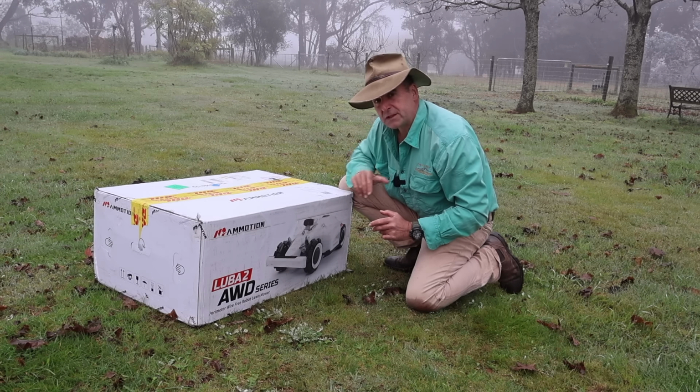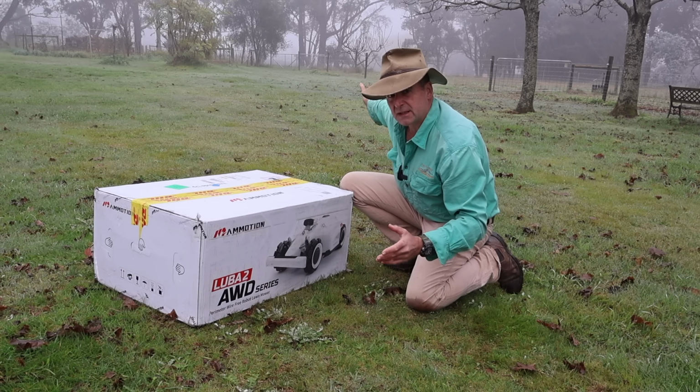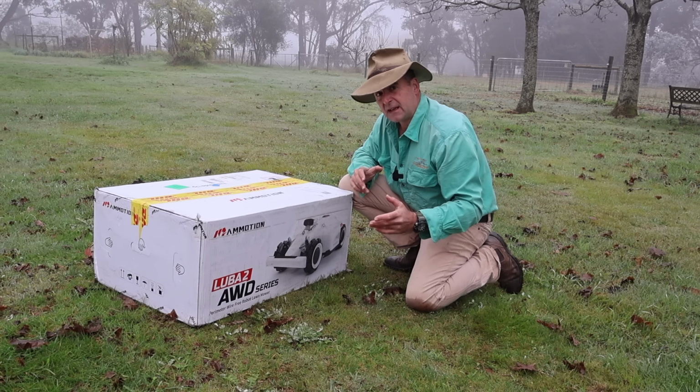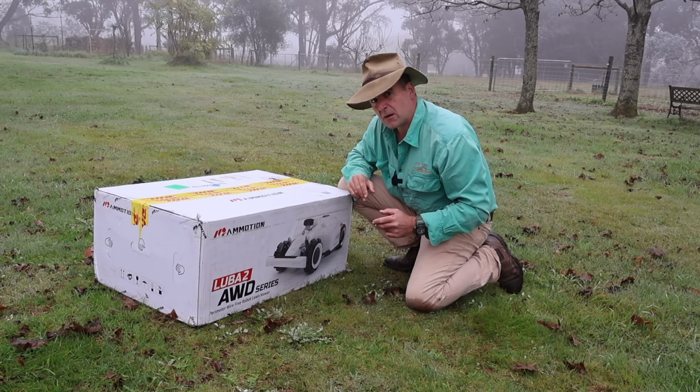So let's see what's in the box, go through how to use it and set it up, let it loose on this large lawn, and see if it overcomes the problems of the first one, and find out if it's the right mower for you.